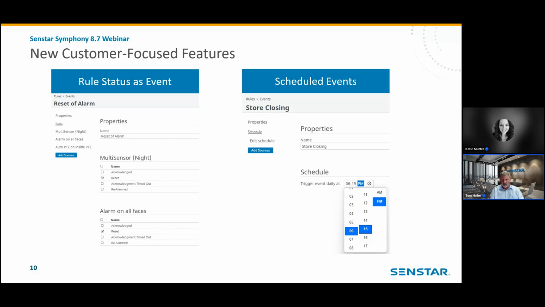So you can lock all your doors, you can close gates, whatever you want, and you can schedule those things. Or if you're a correction facility, you could say, I want to unmask all my areas, if they're masked, at specific times. So you say every time there's a shift change, automatically unmask everything. So there's different options that you can use this for and that you can implement. So a very useful feature moving forward.